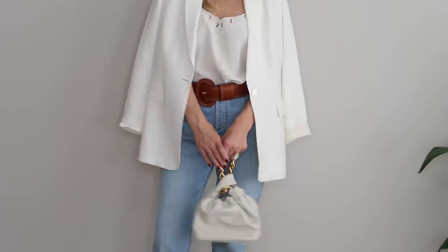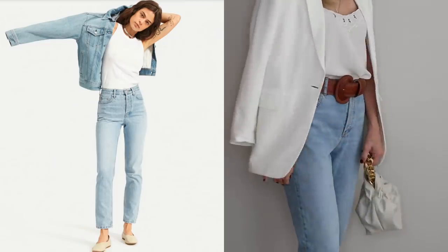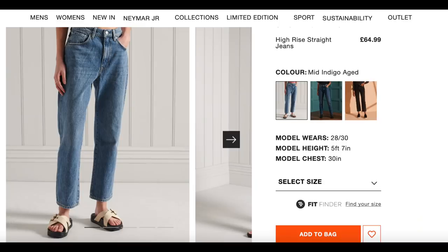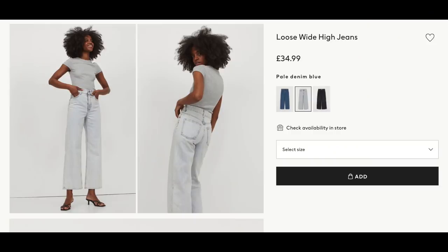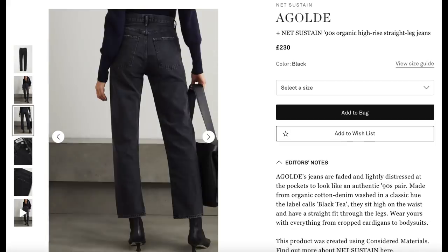Other noteworthy jeans I would recommend with that slightly looser fit would be the ones from Everlane — a little lighter than my COS ones and obviously more baggy because I sized up. I thought this pair at Superdry were a great interpretation of the trend. H&M always have a pair or two I could happily add to basket. I love the colour of this pair from Hush but I'd probably size up to get more of a looser fit. Now, while looser fit jeans might be particularly on trend this season, I really wouldn't worry about investing because I'm imagining they're going to be one of those things that will just keep coming around time and time again.